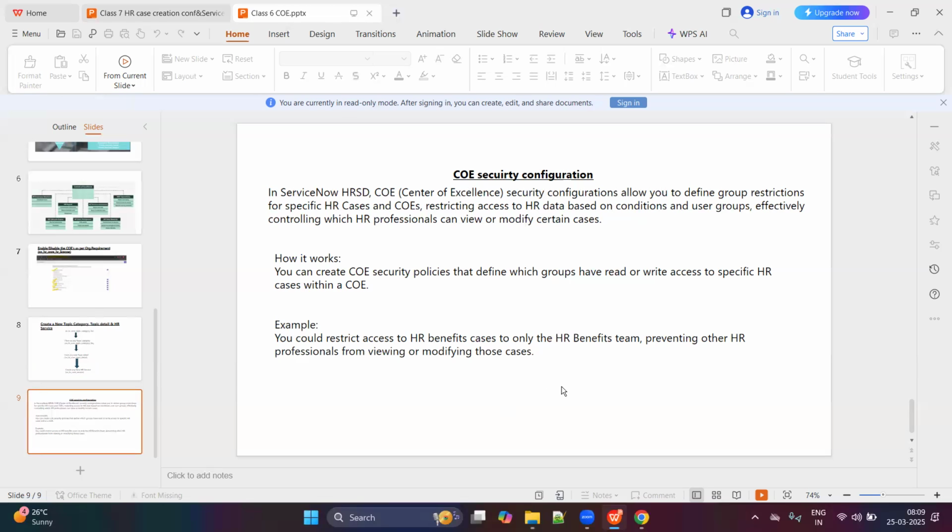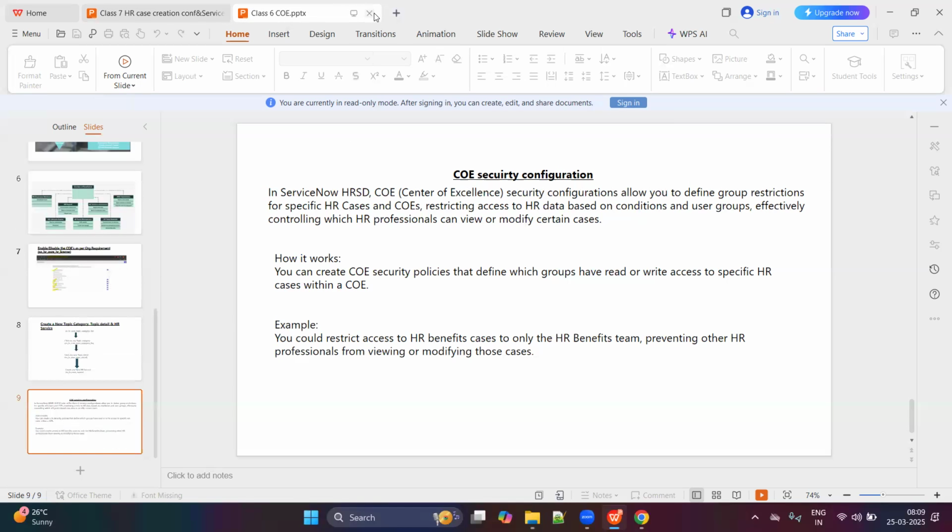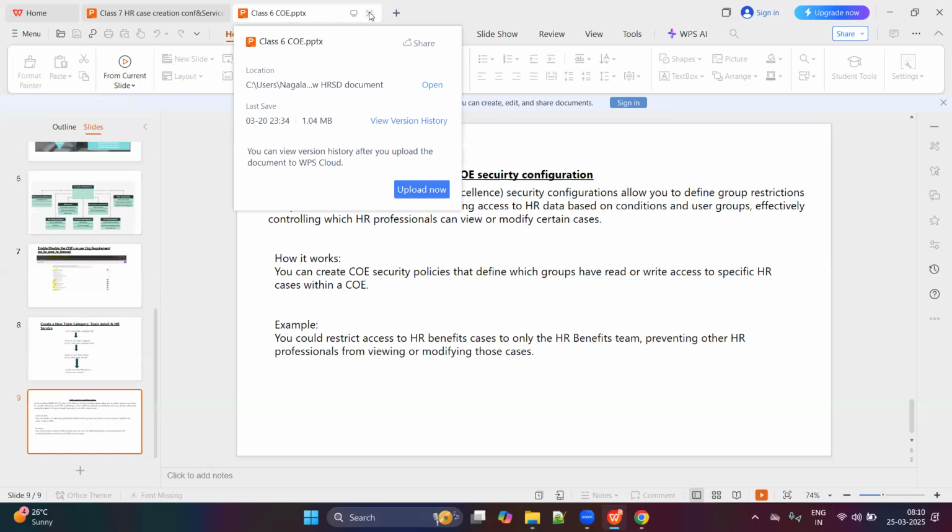You can directly select the users, whoever is required. You can add the filters also, like which kind of data you want to restrict from viewing or editing in the list view, or from the records. So this is what we have discussed so far about COE. We are clear about what is COE, what is topic category, what is topic detail, and the mapped HR service. We discussed with examples. Let's close this. This is enough about COE.